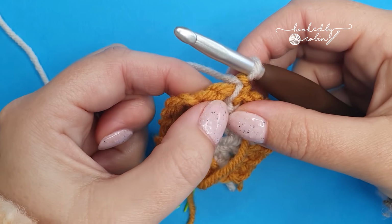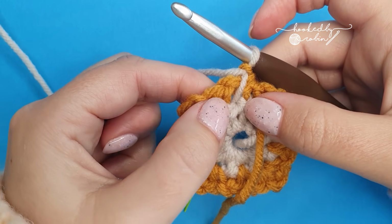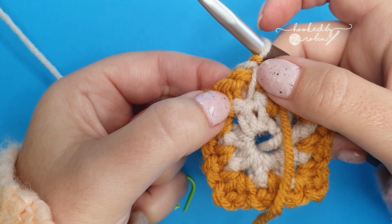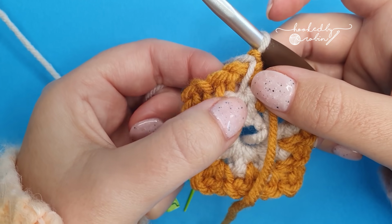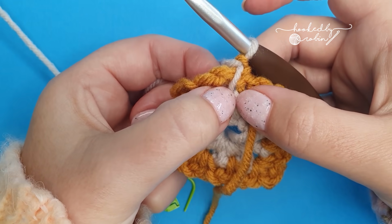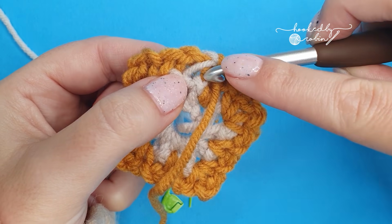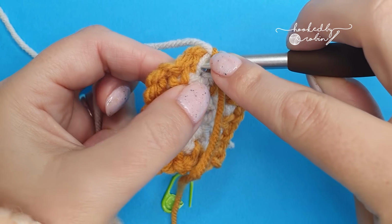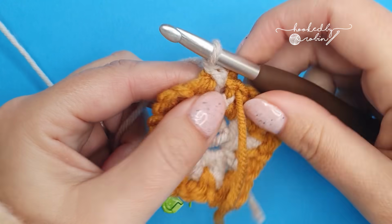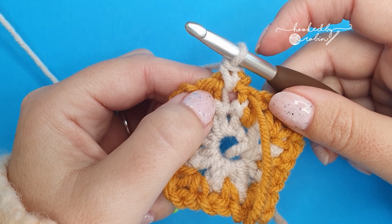Now we're going to work a single crochet into this chain 1 space because we are now working along the sides, but I'm also going to catch this floated yarn tail. So I am going to insert my hook to the right of it, to this side here, and catch it in my stitch. So work 1 single crochet, catch and trap that loop, and then it will be almost invisible and we're good to go.